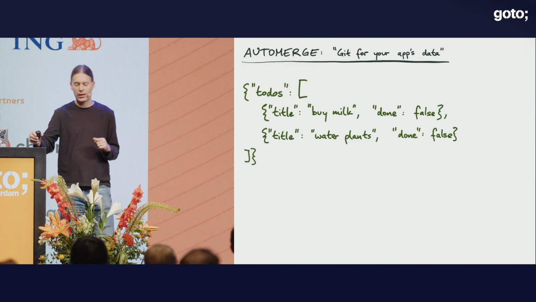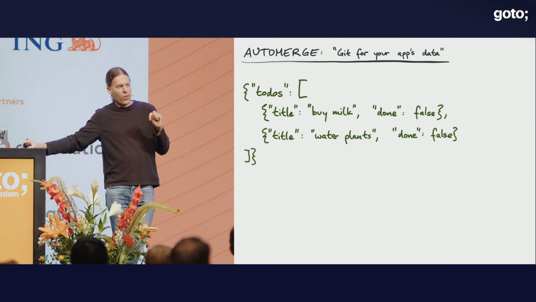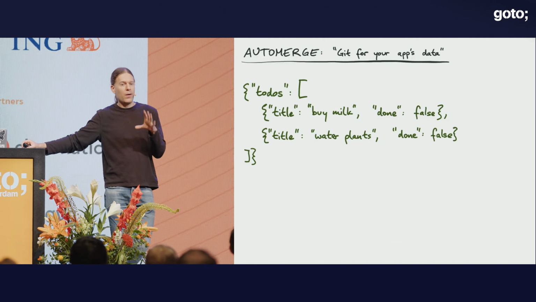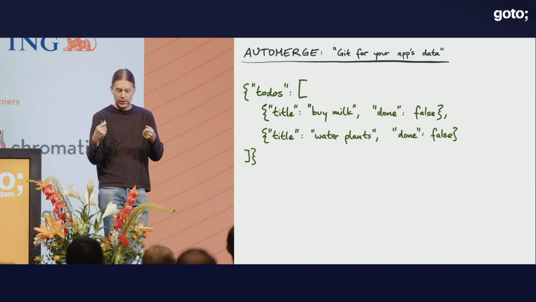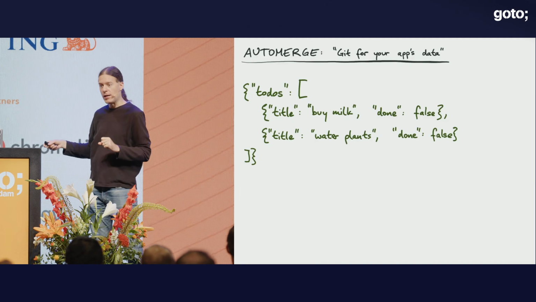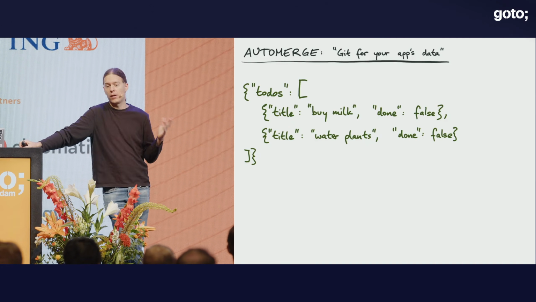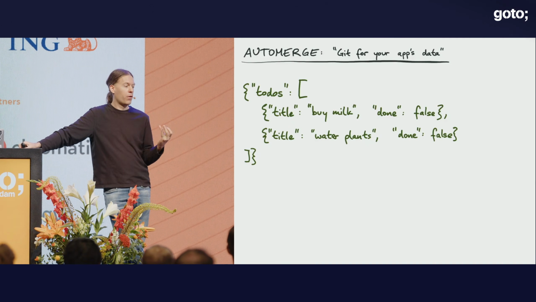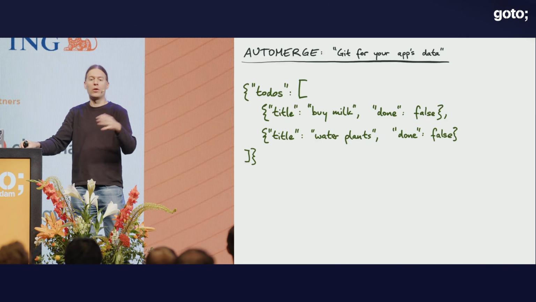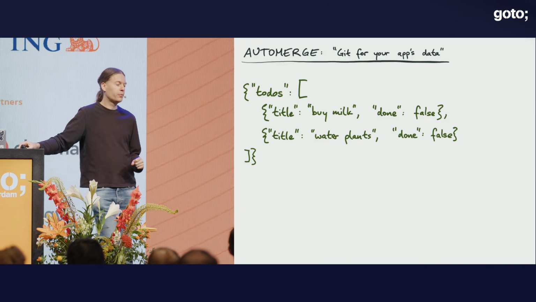You can think of it a bit like a client-side database, an in-memory database that allows the client to maintain the state of some application and to update that state. And any updates that you make are synced to any other users who also have a copy of that data. So let's take as an example a to-do list. And imagine this is a to-do list that is synced between you and your colleagues, or between you and your partner, or across multiple devices.